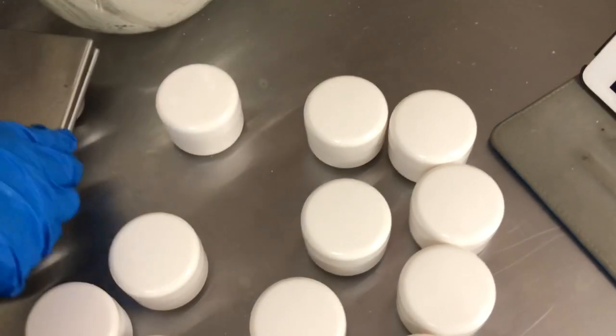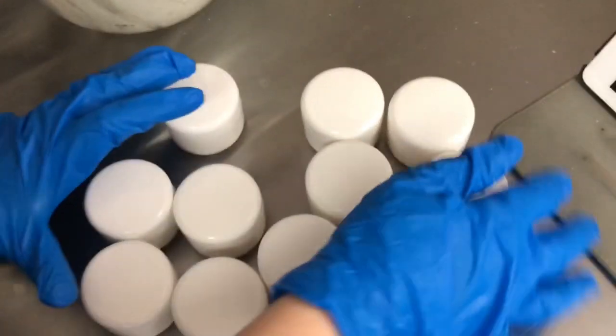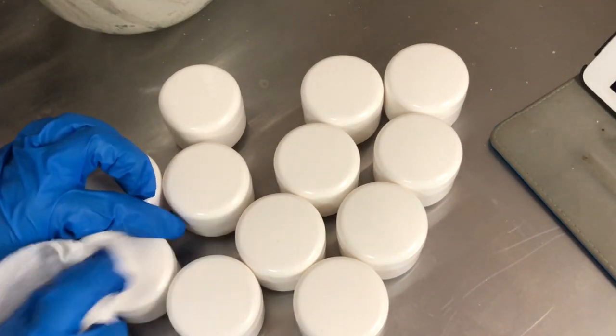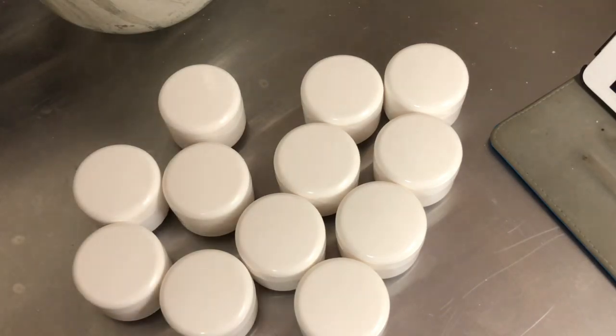Okay, so all of these weigh at least a very minimum of 3 ounces. Some of them are a little bit over, and that is fine. And the container by itself with just the little insert, the little seal on the inside, and the lid weigh 0.6 ounces. So all of these have at least 2.4 ounces of product in them. That is great because these jars have a 2 ounce capacity, so they can actually hold a little bit more.